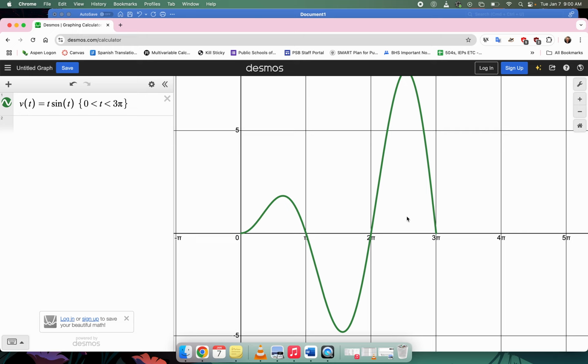Okay? This function, by the way, we don't know how to integrate this, I don't think. I don't think we know an antiderivative for this guy, but I just made this up as an example. In the actual examples, you'll be able to integrate. So one way to do distance traveled instead of displacement is basically you've got to look at your graph. You've got to figure out when does it change sign.